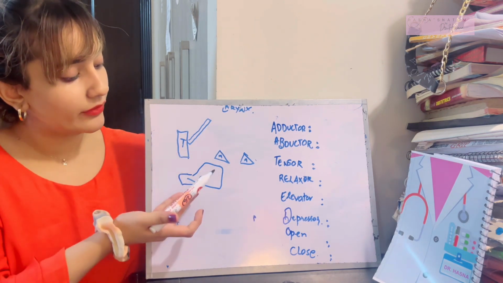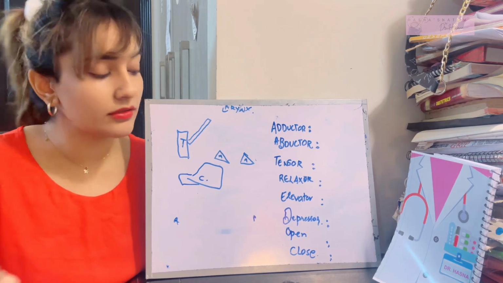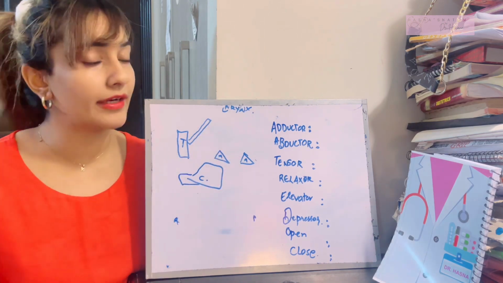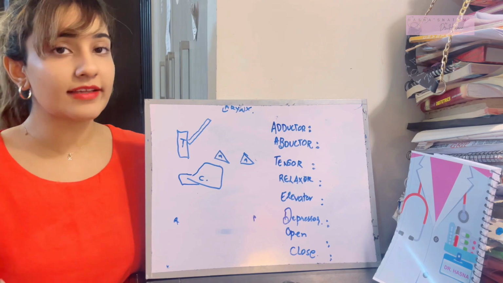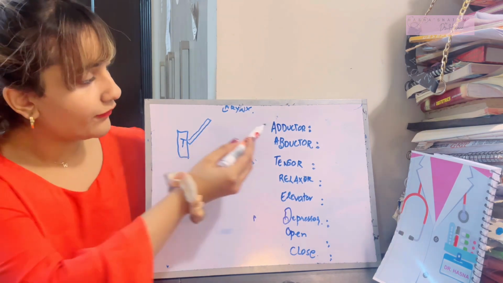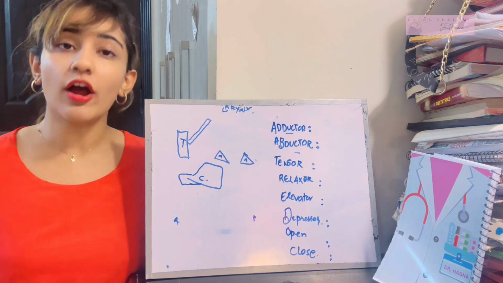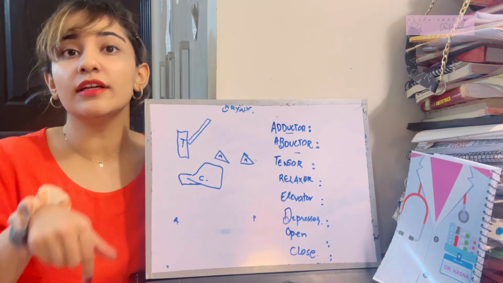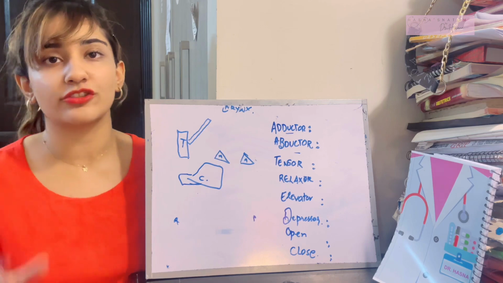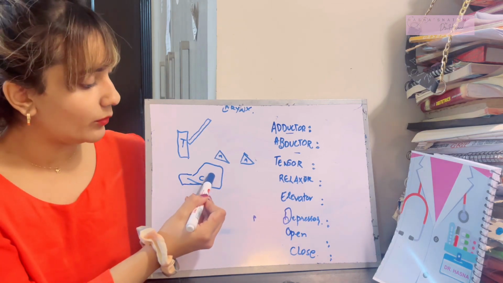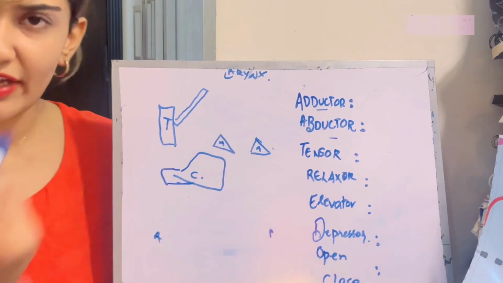So if it's running between cricoid and thyroid, it's cricothyroid muscle. If it's between thyro and arytenoid, it's the thyroarytenoid. So let's get started by talking about each muscle. The first question is, what are the adductor and abductors of the vocal cords, the cricoarytenoids. So basically this muscle is lying somewhere between the cricoid cartilage and the arytenoid cartilage.